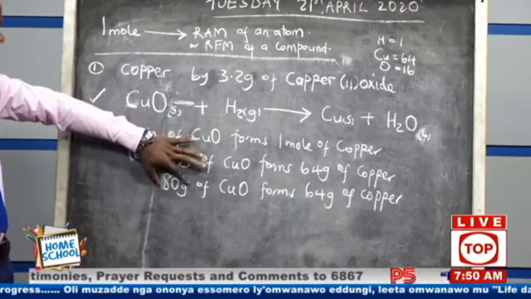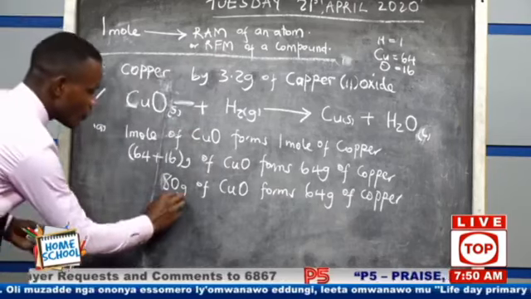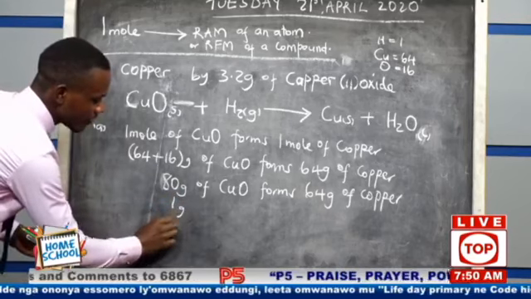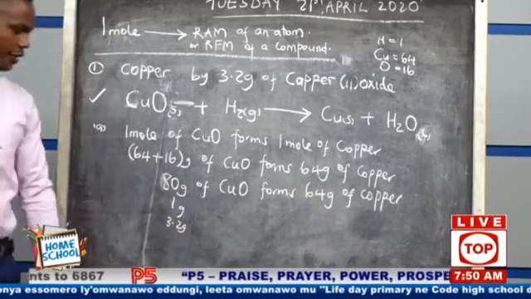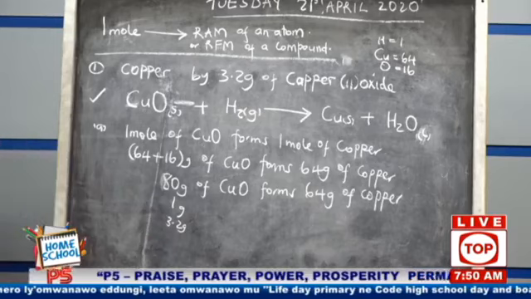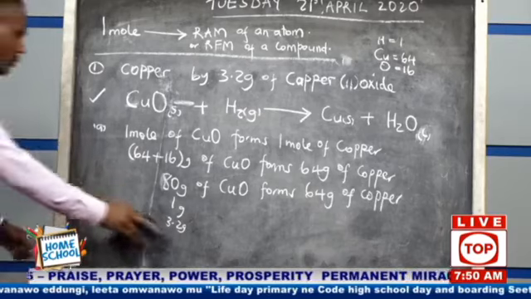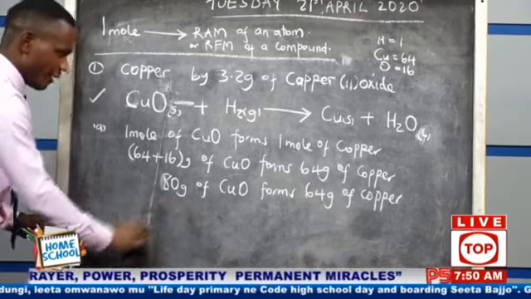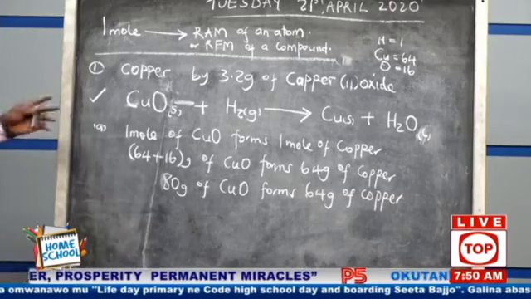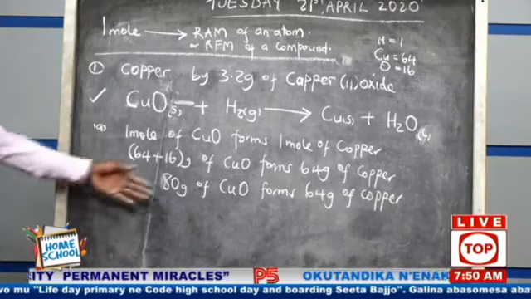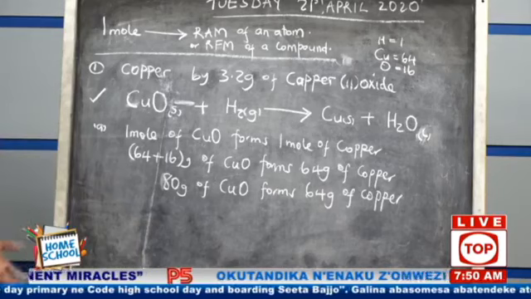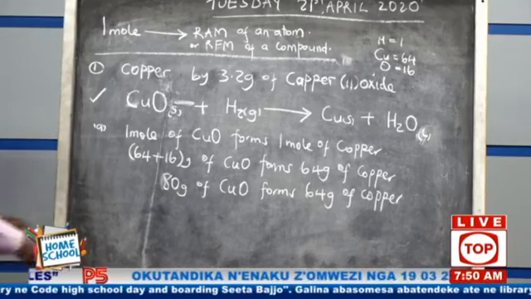We don't need to continue now. Once we have this one and we have that one, then we go to 1 gram, then we go to 3.2 grams. Okay? We get the right answer. I said in this last example, we are going to see the basics only, the steps, because the rest is going to be the same. We just start from there and get the right answer.